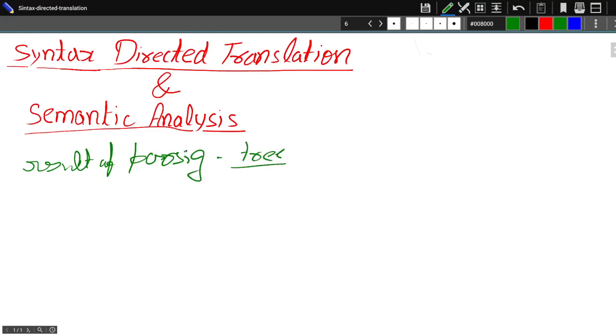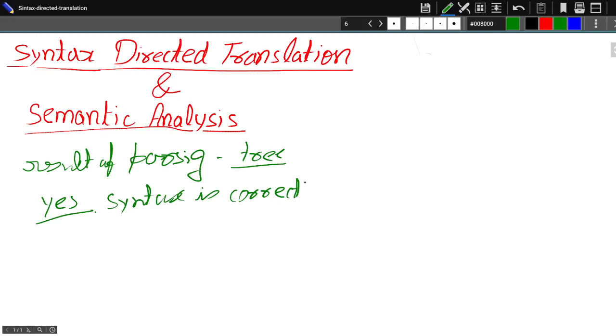Now the thing is, parsing just says that yes, the syntax is correct, right? But just the syntax being correct is not enough for the proper compilation of your program.